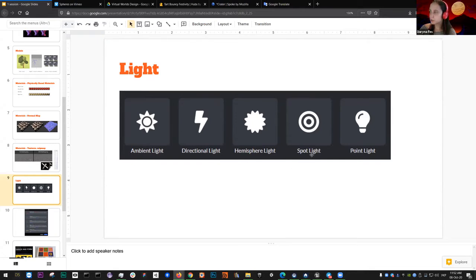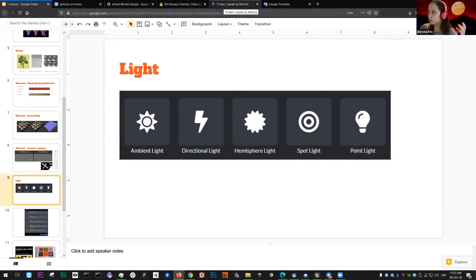And then you have the spotlight. The spotlight is a bit like a directional light, but it has its range where it goes. The simplest example from real life is the lamp you have on your table. So this is a spotlight. And then the point light, it's like a candle. You have the origin of this light, and you have the area where it goes. It goes like in a sphere. And all of these lights, directional, spot, and point, will generate shadows on your objects and from your objects.